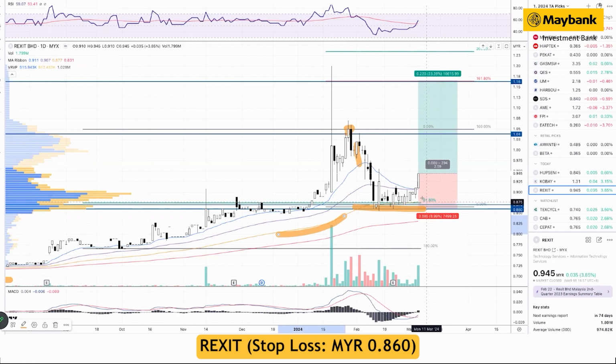retracement level. A breakout move yesterday on a bit higher trading volume has ended this consolidation within a rectangle pattern and started a new upcycle backed by positive readings in both RSI and MACD. We're expecting the stock to trade higher, with the next technical resistance at 1.04 and 1.16, while the cut loss will be below 86 cents. The risk to reward ratio is quite attractive, at 9% downside risk and 23% upside potential.